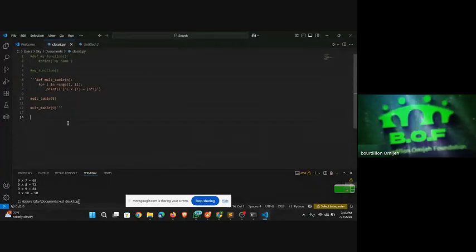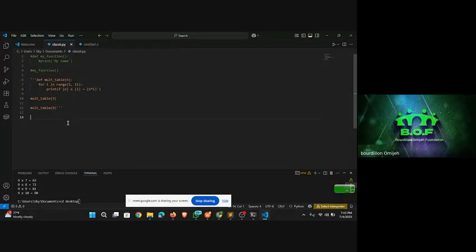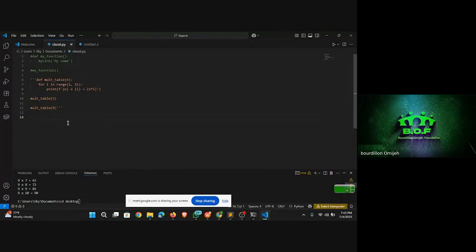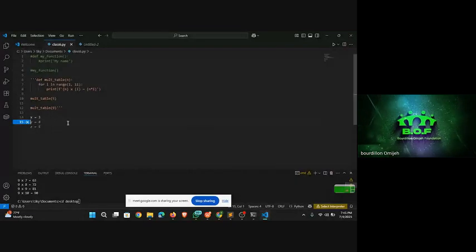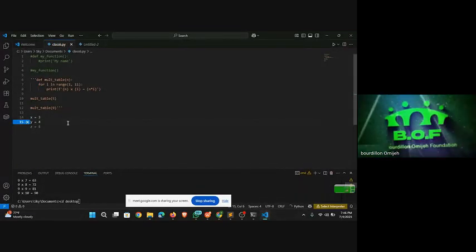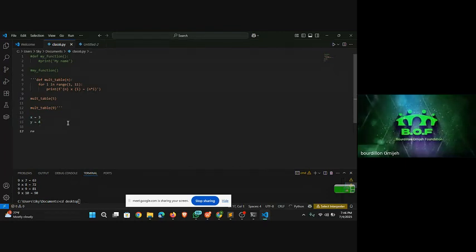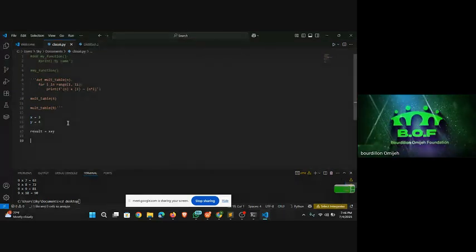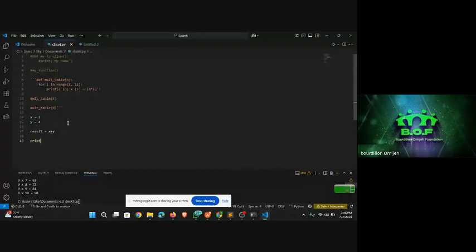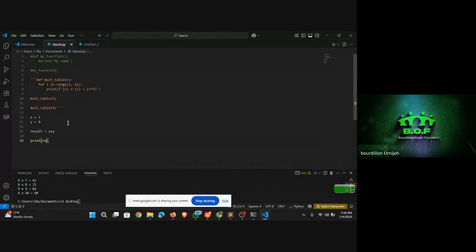So I can decide to add 2 numbers by saying first number x is equal to 3, then second number y is equal to 4, and then my result is equal to x plus y, right? And then I can now print my result.